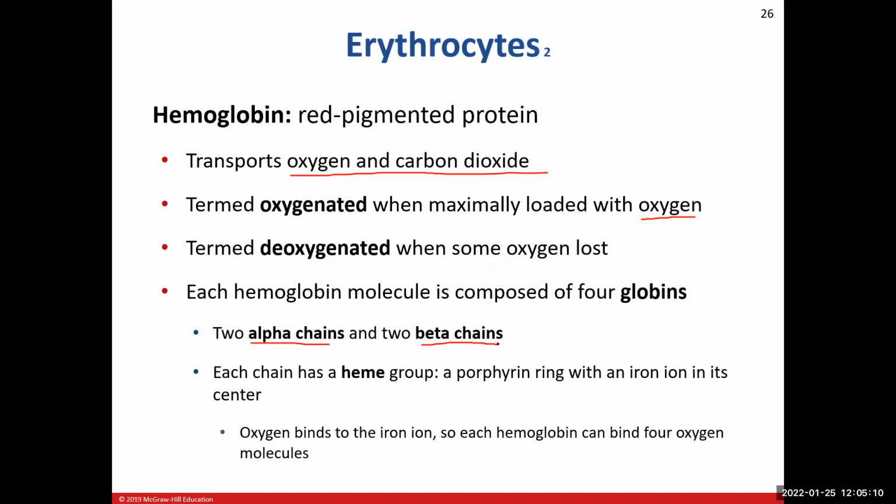And so they're folded up, okay? And at the center of these chains here, we have a heme group. What's important about that is that it has an iron ion at the center of that group there. And that is what binds the oxygen, okay? You need to know that. The oxygen binds onto the iron right here. That's important. Star that. So like I said, each hemoglobin can carry 4 oxygen molecules because you have 2 alpha chains and 2 beta chains. And each of those chains has an iron ion in the center, and that's what oxygen binds to.